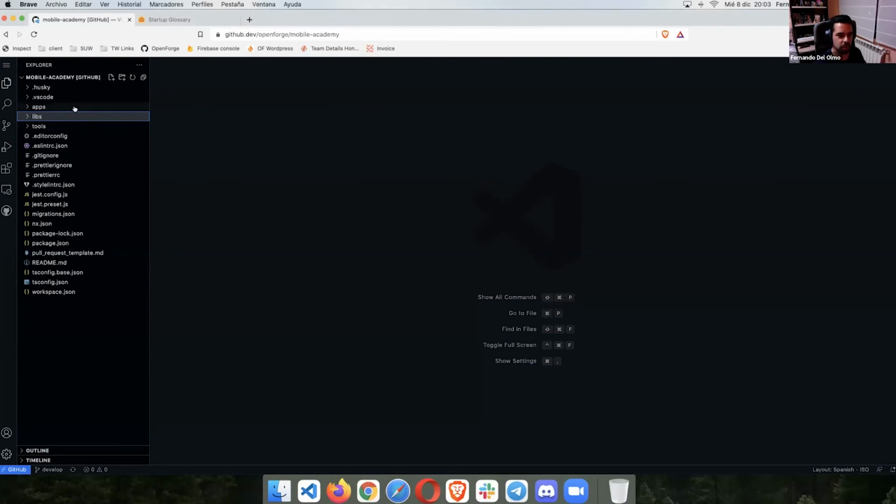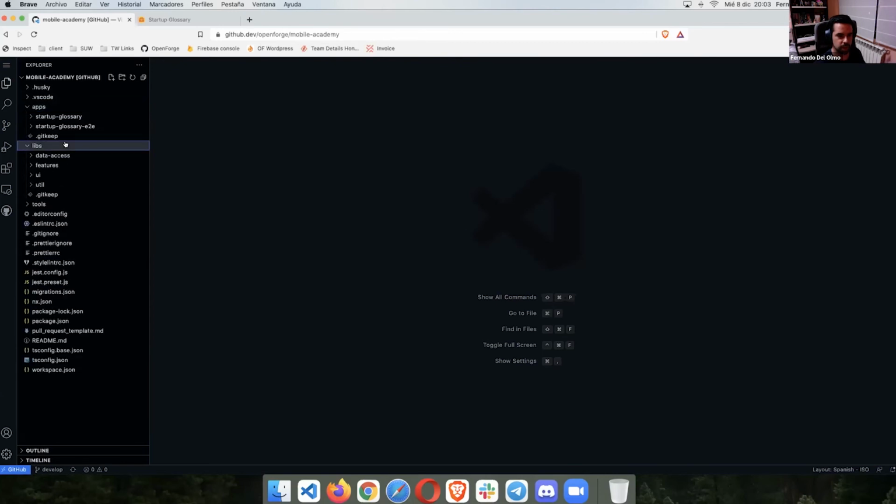One thing we learned is that we can split different apps in a single monorepo repository. In this example, there is just one app, the Startup Glossary, as Jedi mentioned, and one for end-to-end testing. And then we have the libs.